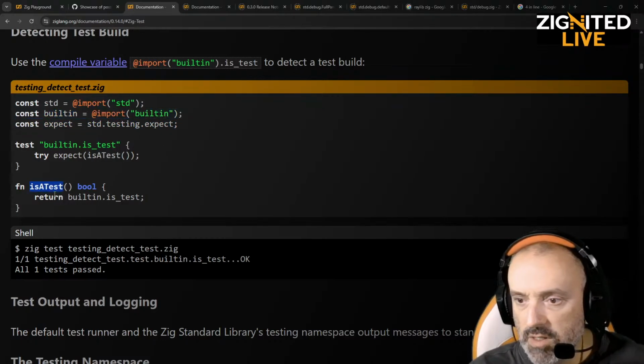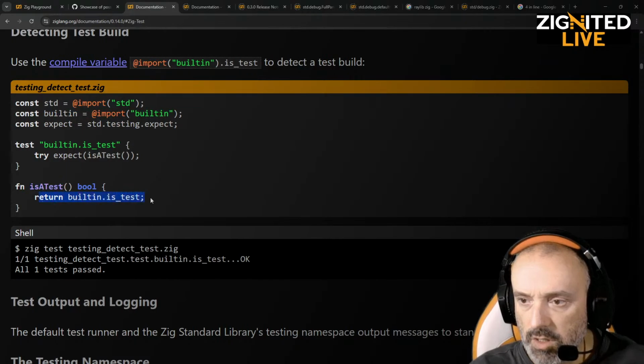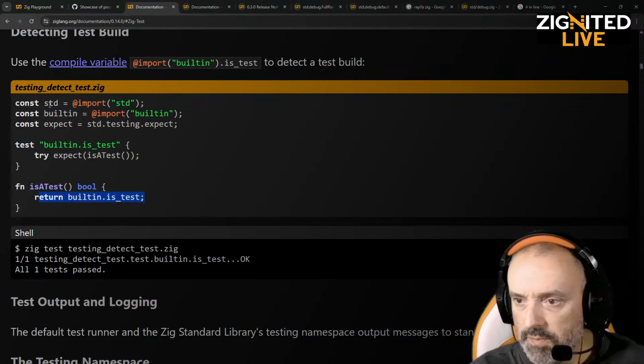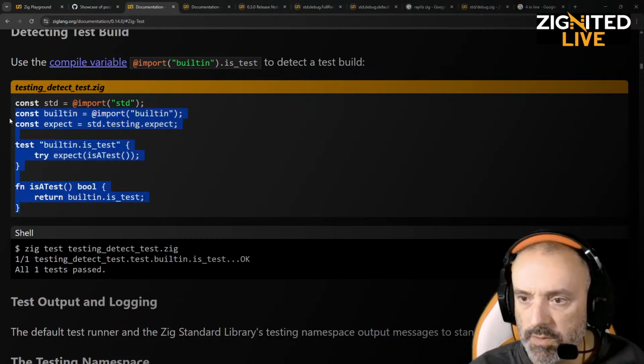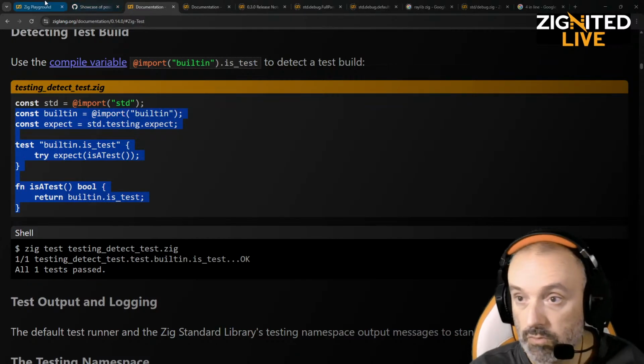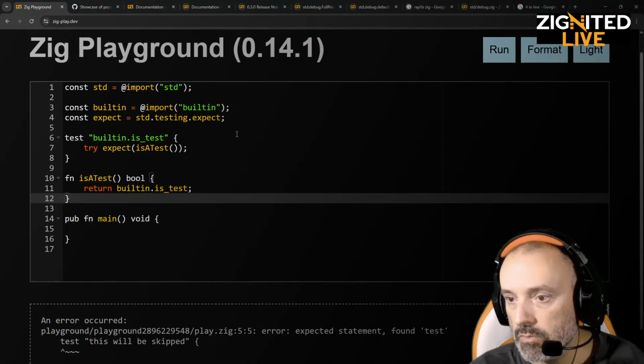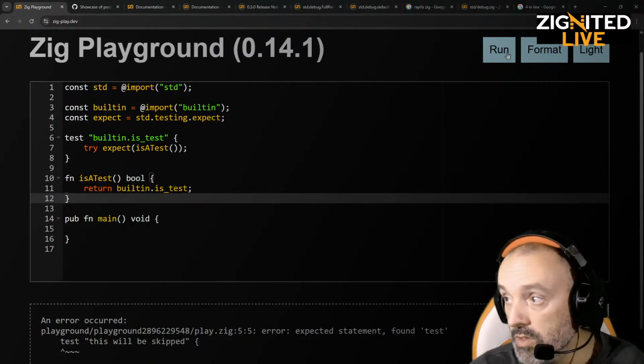Then they have an is a test function that returns builtin is test. So let's try to do this. Builtin expect. Okay, let's see now.